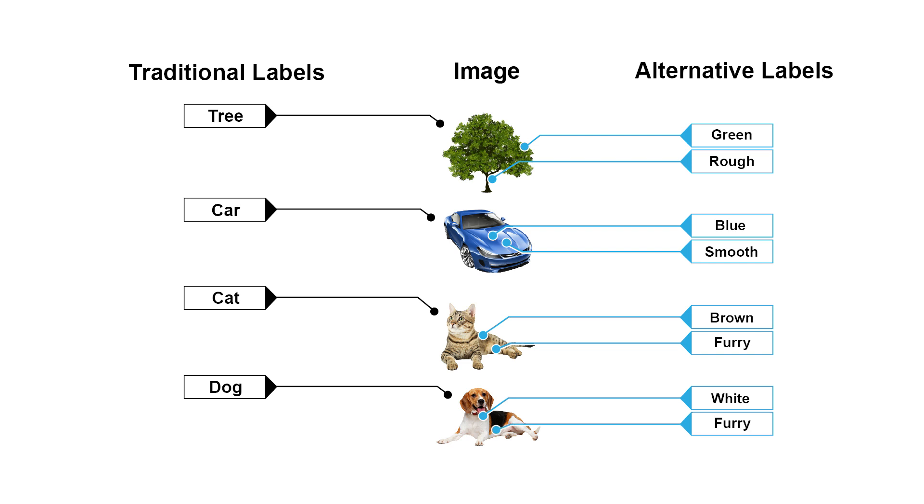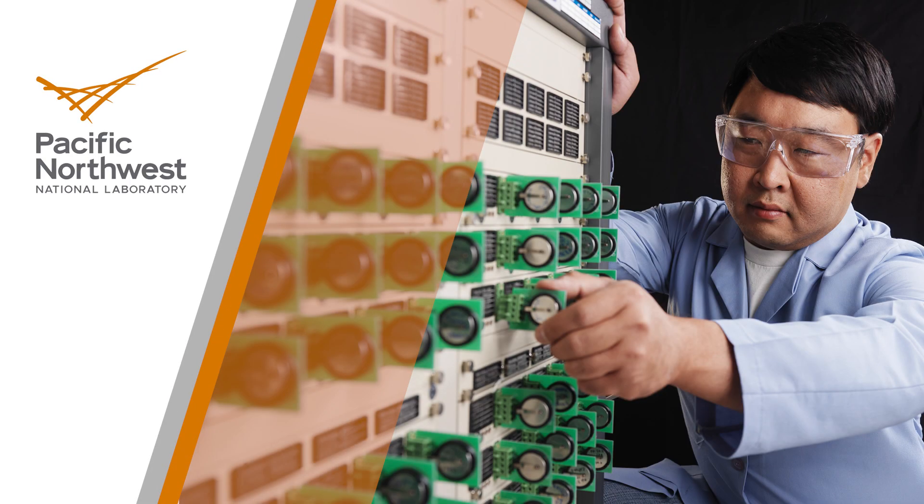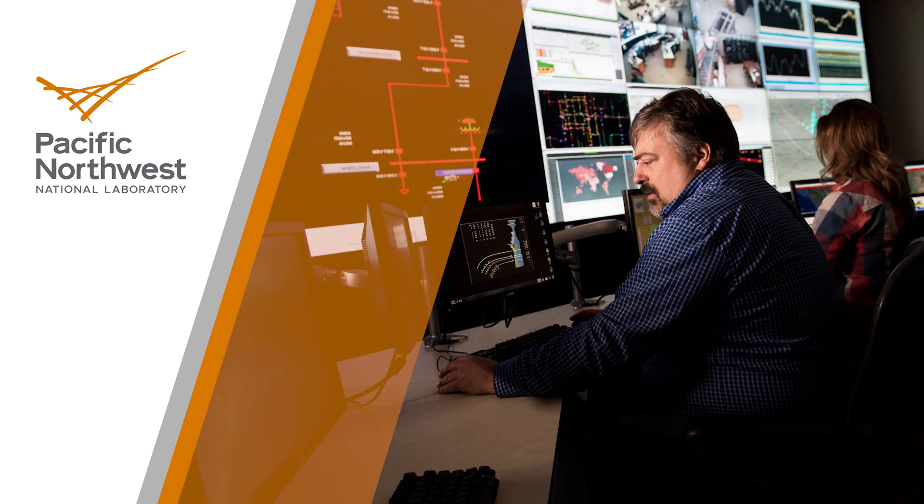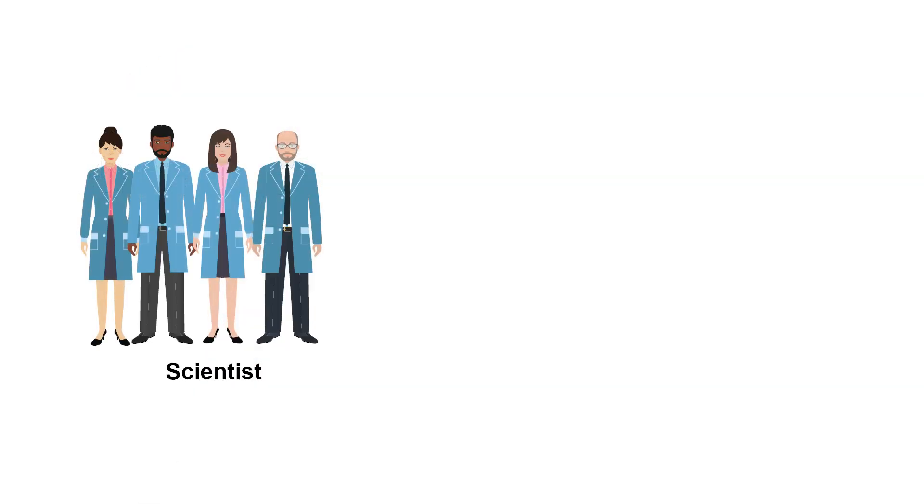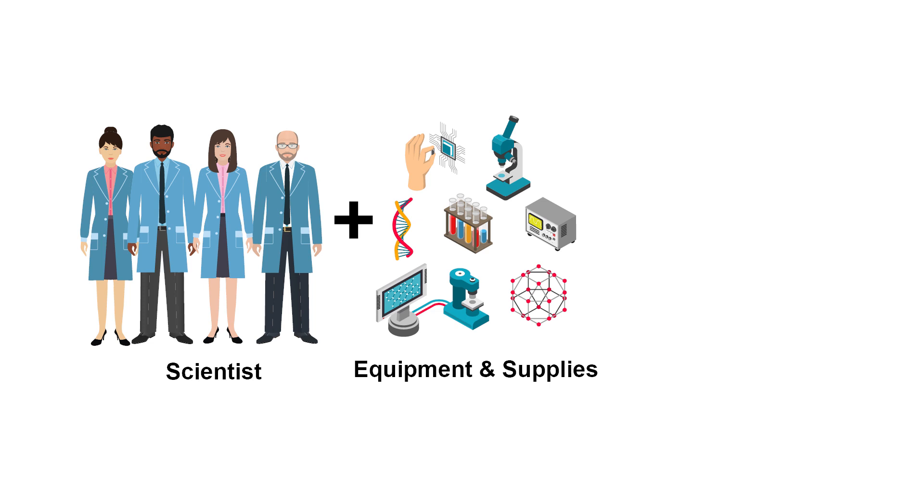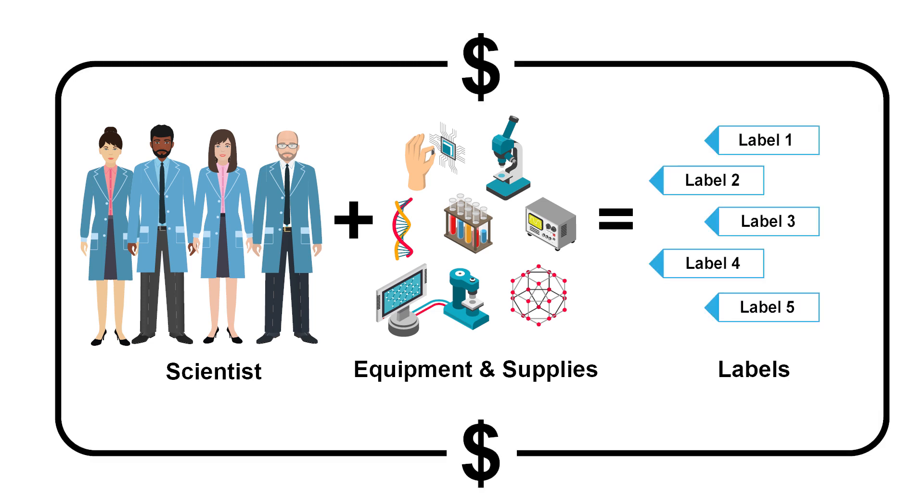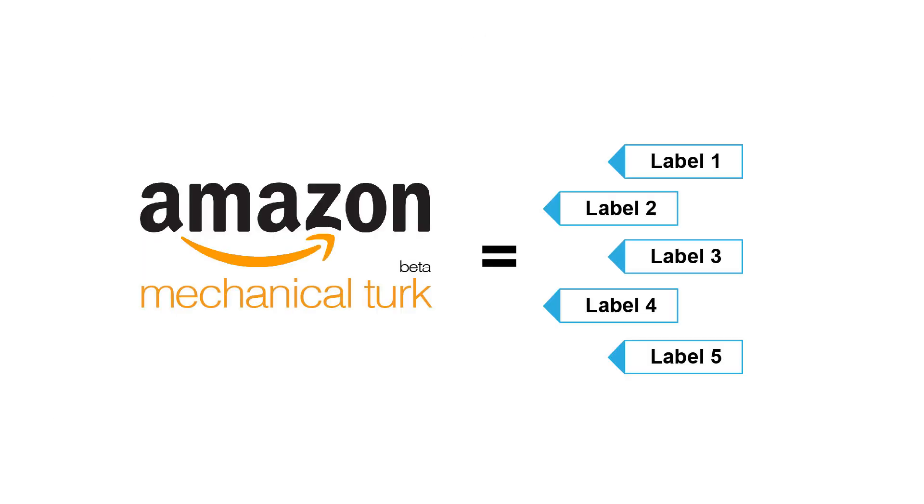Here at the Pacific Northwest National Laboratory, we perform research in physical sciences to find solutions to our nation's toughest challenges in energy resiliency. Like many other problems in science, we need scientists, equipment, and supplies to get our labels. Therefore, acquiring large labeled datasets is tough. Amazon Turk is not going to work for us.